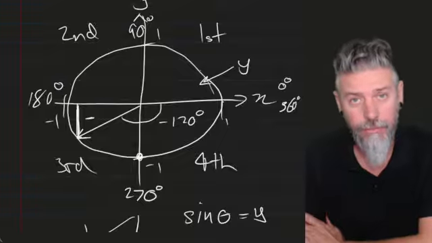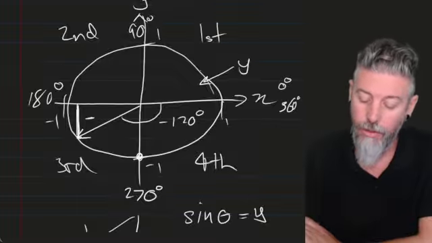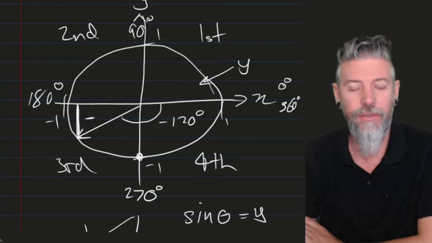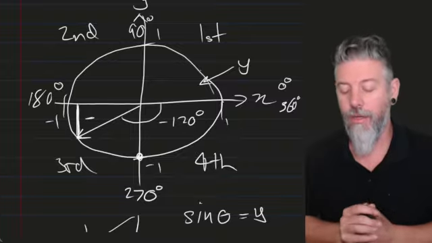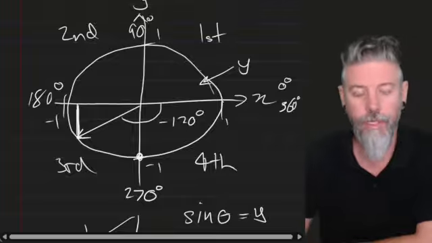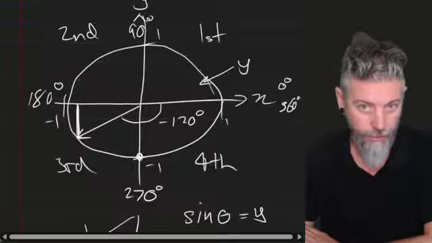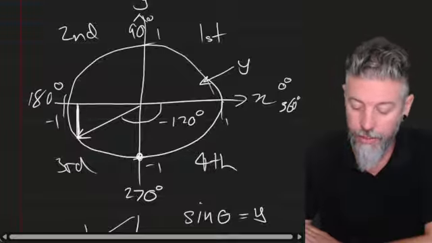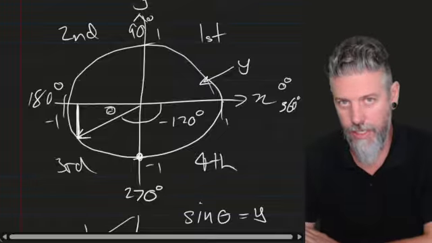The question is how big is this negative y value without using our calculator? What do we expect it to be? Well, the way we can work that out, what I teach it as, is you can work it out using a butterfly. And so the butterfly that I talk about is this. When you have negative 120 degrees, if you want to work in this triangle over here in the third quadrant, the theta that you would need to consider is this one here. And that's an acute angle.